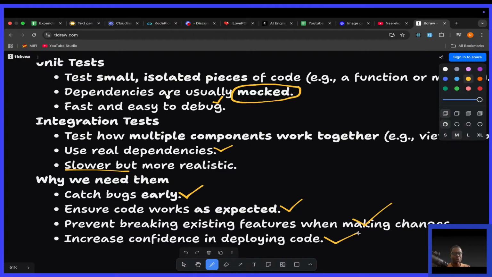But one more thing which is missing here is that you should only write tests when you're willing to maintain them, or when your team is willing to maintain them. Because if you're working on a project which is constantly changing, you'll find it a little bit tedious to always change your tests. When features and functionality are always changing, it causes you to also constantly change your tests.